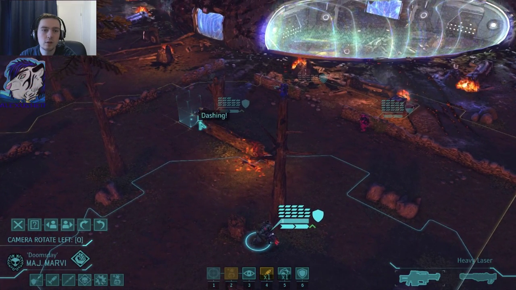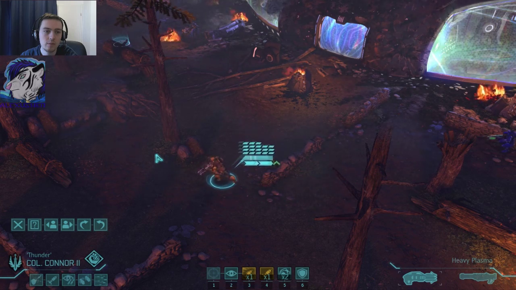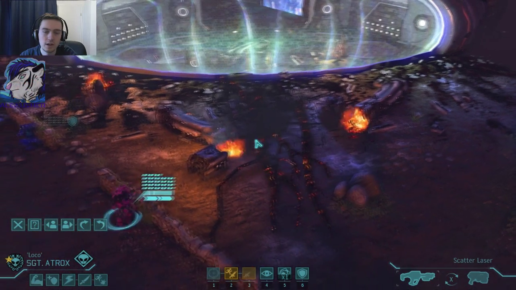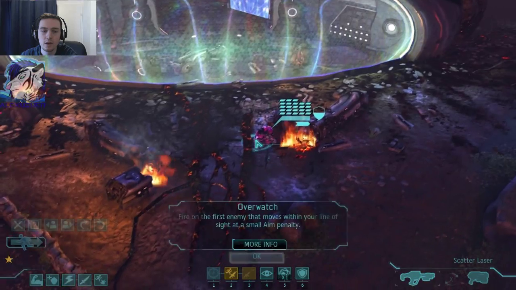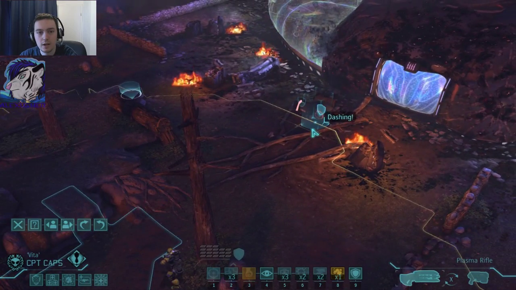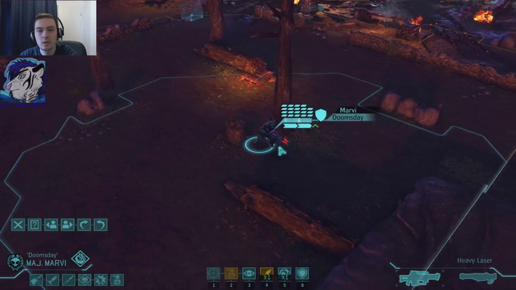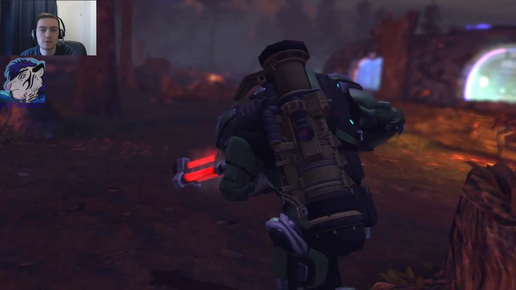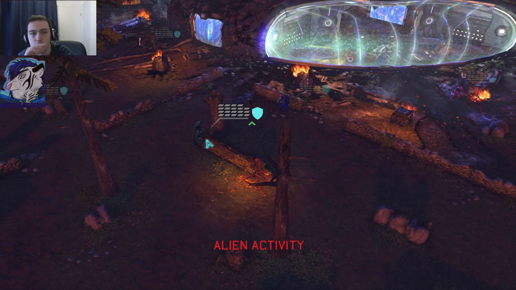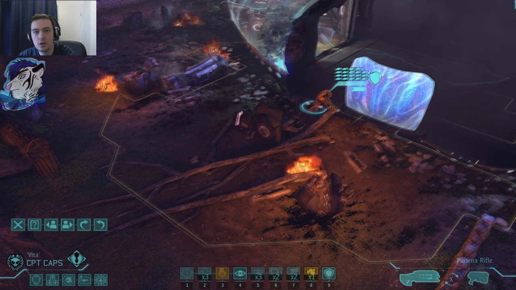So Marvy, you relocate. Wait, Connor, okay. Connor is relocating to that tree. Aatrox, you go there. And Overwatch. Caps should be fine at that location. And Marvy, you go there where Connor was for first. Okay, not too bad. Caps, that's your job. Move in, open the door, let's have a look.